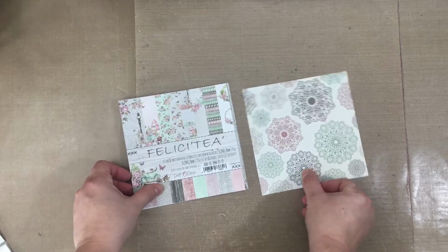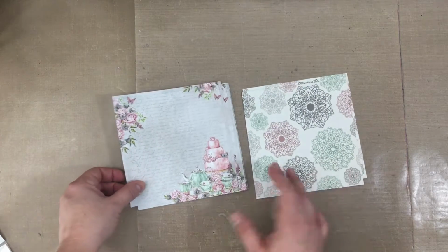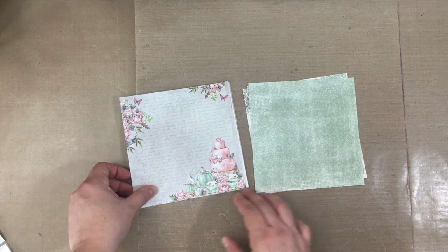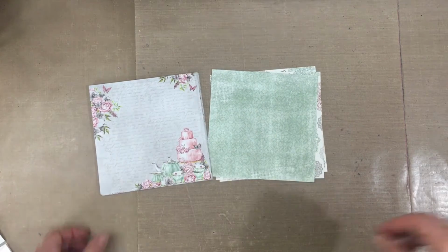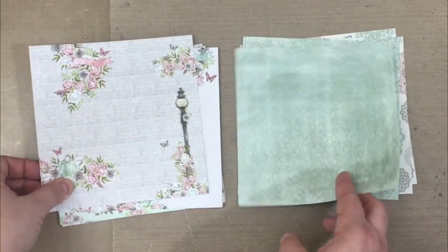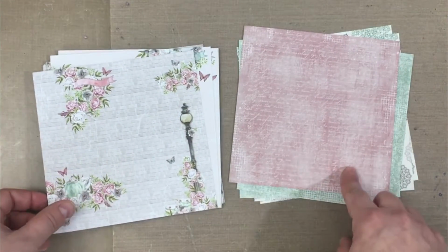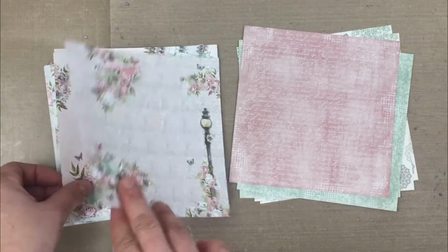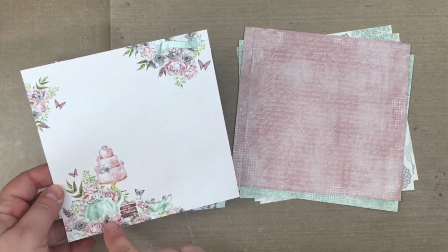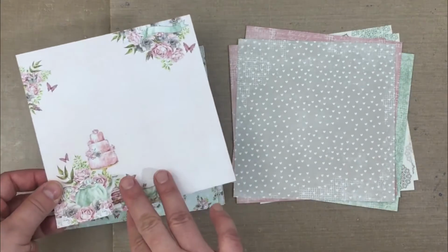Oh my gosh, the doilies. I've seen this before, and I just get so excited. Just look at it. I'm hoping you can see. Maybe I'll zoom in just a little bit so you can see. So beautiful. Little tea cakes. This is just absolutely perfect.